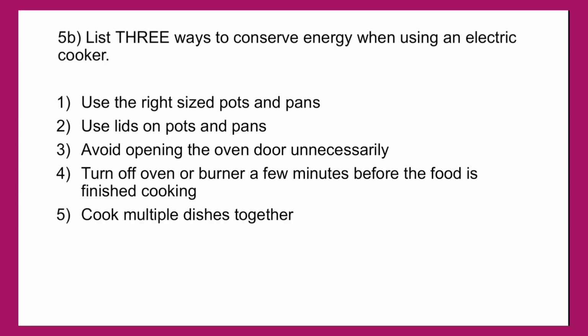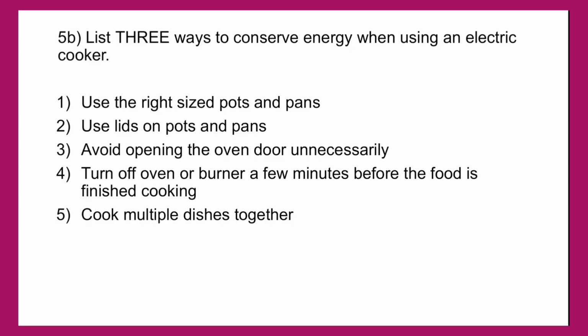So the first one that I have listed here is to use the right sized pots and pans. And this is because if you use a pan or a pot that is smaller than the actual burner, what will happen is that the energy will be wasted. And this is because heat will be dispersed beyond the pot. So you want to ensure that you use the correct size for the correct burners.